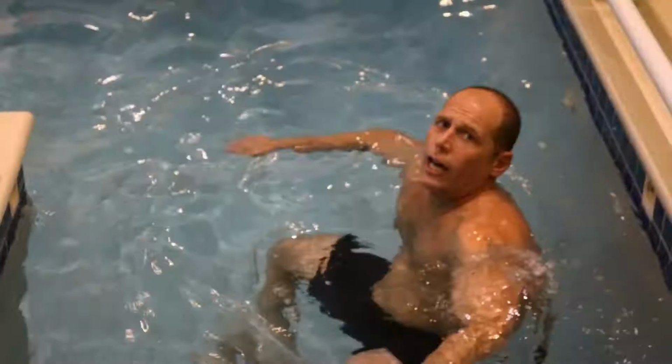You have to focus on your breathing. Remember, breathe in through your mouth, out through your nose. Control your breathing. That's the key to treading water. It's not using your arms and your legs super fast. It's by using your arms slowly. We call that sculling, when you reach your arm out and you stretch and you go back and forth with your arms.